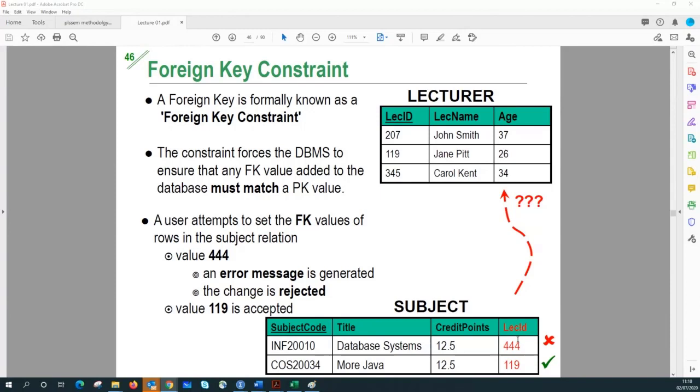So that is another advantage of having the foreign keys, because now we can validate any values that the users are entering into the foreign key field with its related primary key field of this other entity. So we can easily validate, isn't it? Right? So if I put 444, I will get an error message because there is no 444. If I put 119, it will say, yes, I got it because the 119 is there already, right? So that is another advantage. So usually the foreign keys, we call it foreign key constraint because of that reason, because it validates the related primary key values in the other related table, right?